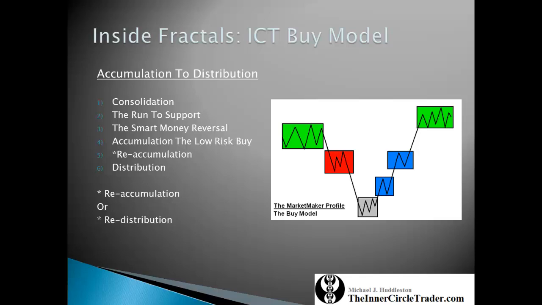But we're going to deal primarily with the ICT buy model, but we're going to talk a little bit about the ICT sell model from a jigsaw puzzle perspective. In other words, how these two models mold together to give you a larger framework of what market structure is doing and how you can blend between the two and really trade without a bias, because I get a lot of questions about, how do I know what bias I should be trading for that particular day or that session. A lot of the questions that are sent to me along those lines will be answered between Market Maker 6 and Market Maker 7.